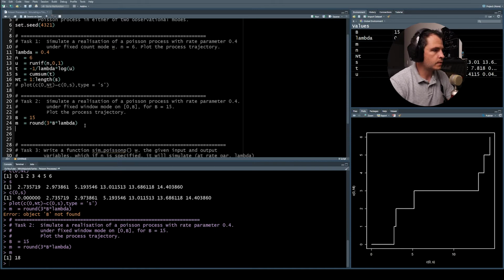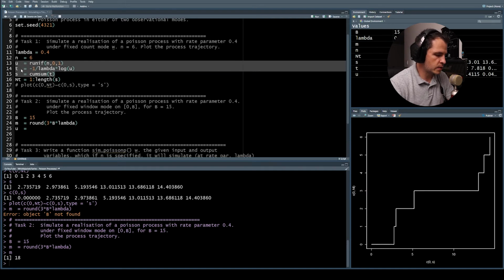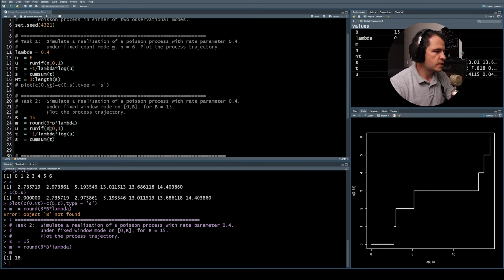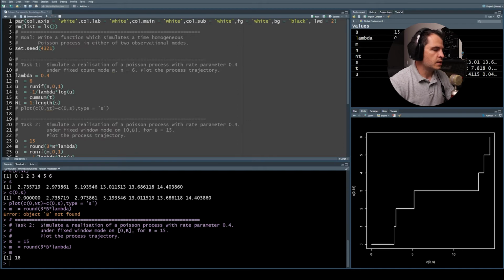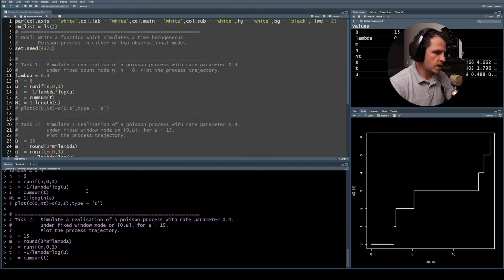Right, so let's go then. How about those inter-arrival times? Let's simulate them. That's going to be easy enough. We can just copy our code from before. The only thing we need to change is that we're going to simulate m random uniform deviates, change m of them into exponentials, and then turn them into arrival times s. That will be our set of arrival times. So let's simulate all of that and look at the arrival times we've generated.